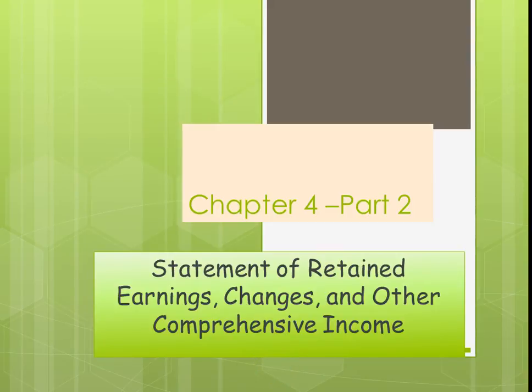Part 2, KESO Intermediate Accounting, Chapter 4, Part 2. Now what we're going to do is take the information from the income statement in Part 1 and prepare earnings per share, a statement of retained earnings. Then we'll look at other comprehensive income, and then we'll talk about what happens when something changes. What do you do in terms of financial statements?